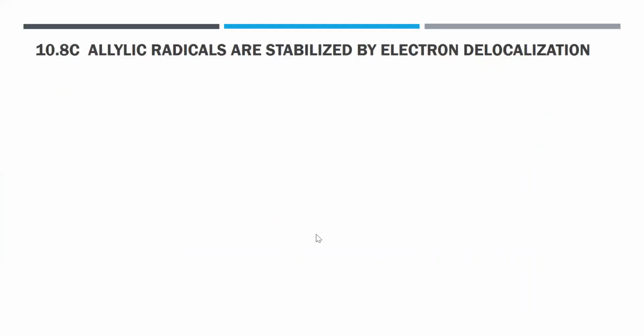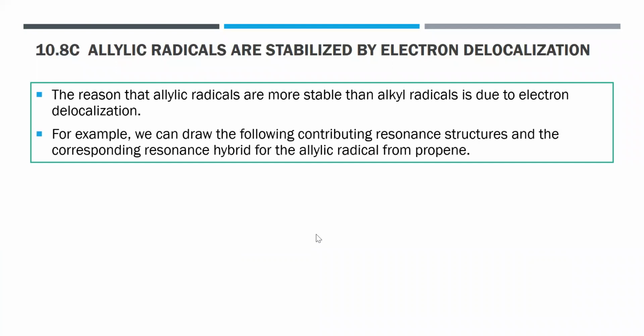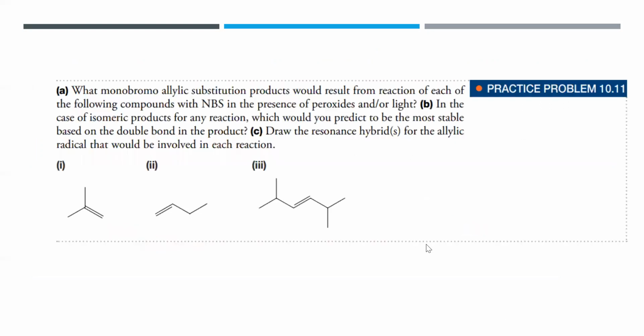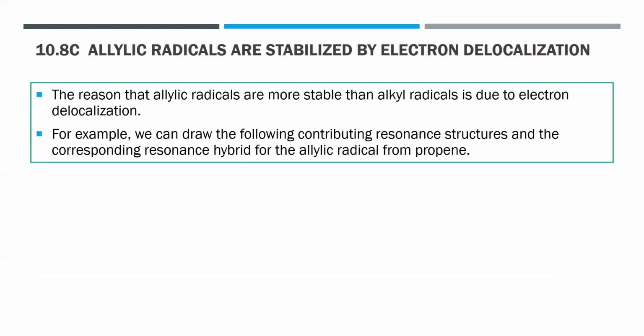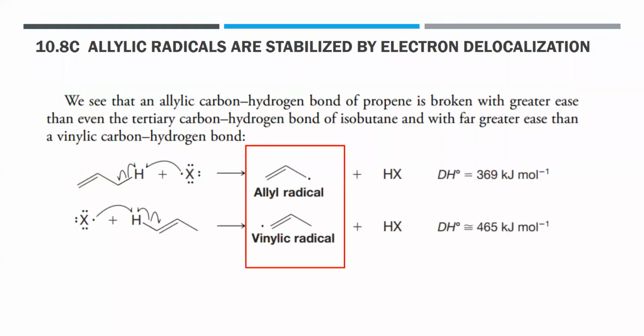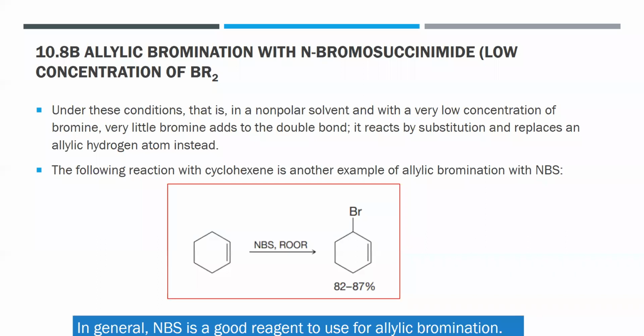Last meeting again, we discussed the allylic radicals, which we can see are stabilized by electron delocalization. In fact, we were able to see a resonance hybrid. There is an important reaction that we can see with allylic radicals. In this case, we can have the bromination reaction at the allylic position next to the double bond.